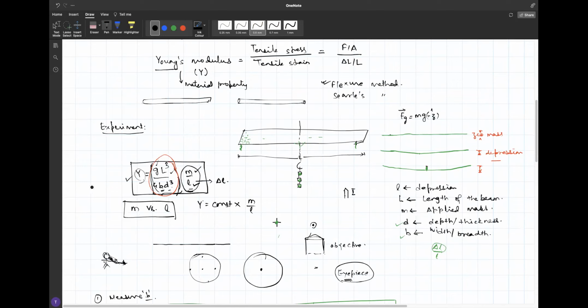And then if I plot M versus L, so L versus M, you get a straight line, because this is a constant, and the slope of the line depends on, in this case, probably L. So M is Y times L, and of course, there is some constant here. So from this plot, by measuring the slope, this will be 1 by Y. So by measuring the slope, you can calculate Y. This is the whole idea.